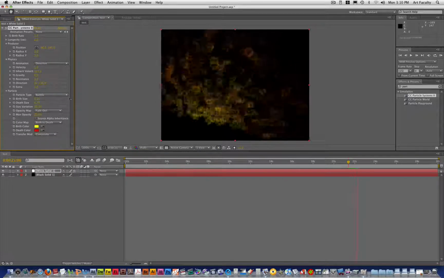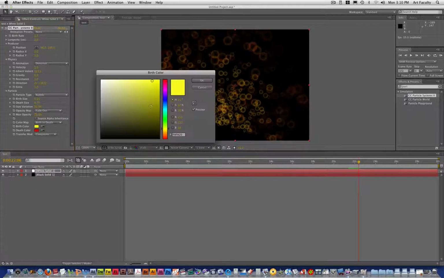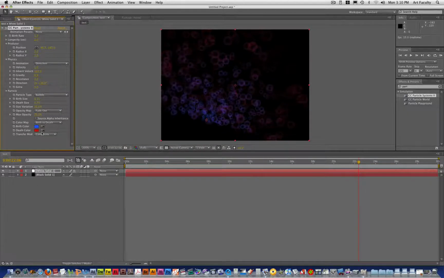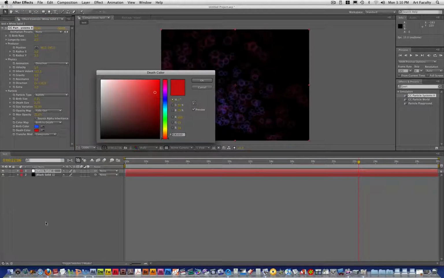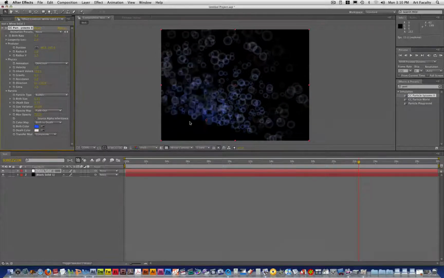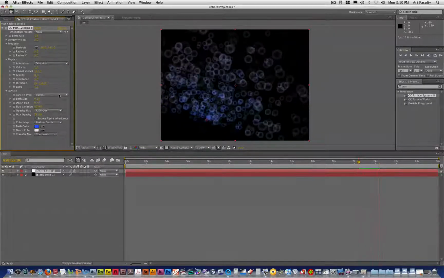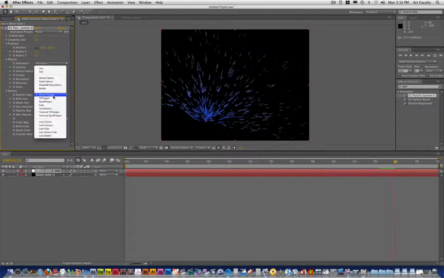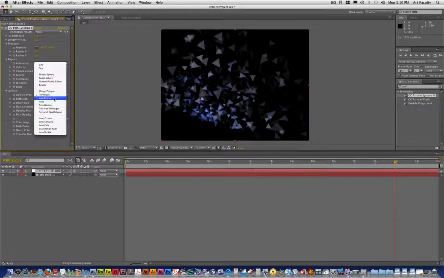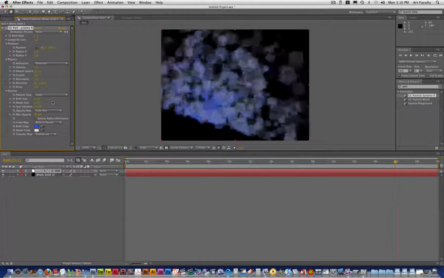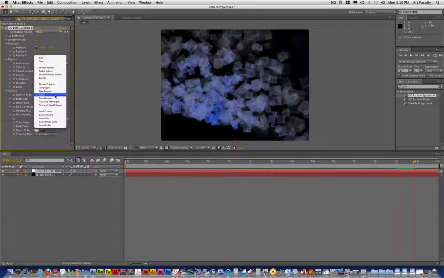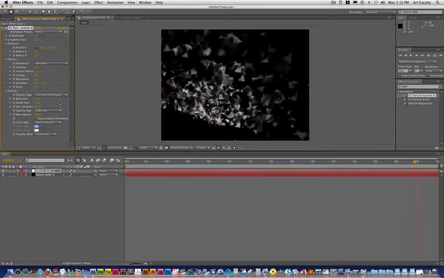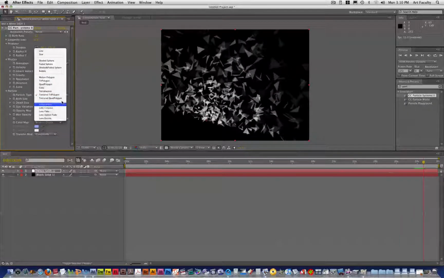bubbles. And remember, at any time I could change the color on these just by choosing something else. Maybe I want these to be blue and white. You can see that's a lot more bubbly. I also can do polygons. Kind of looks like spikes or something. Tri-polygons, quad polygons. Cubes are pretty cool just because they have that 3D-ness to them. You can also do other types of textures. But you've got quite a few options here as far as what you can choose from.